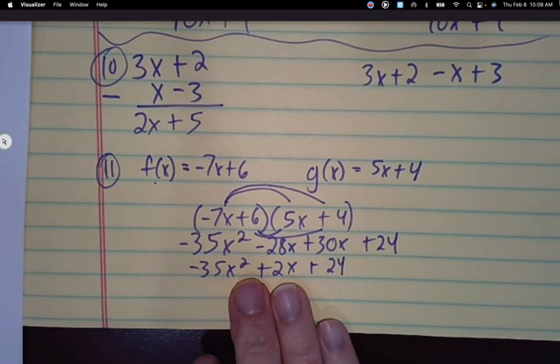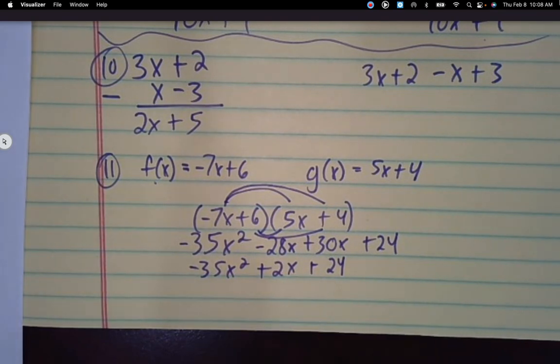And so we have to tell the domain. Well, there's no square root and there's no fraction. So what is the domain going to be? It's all real numbers. There's nothing wrong with this one. It's fine. So your answer is A. Okay, because can x be negative? Yeah. Can x be 0? Yeah. x can be any number that you want to plug in.